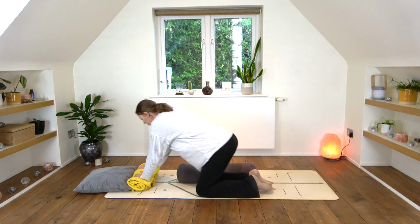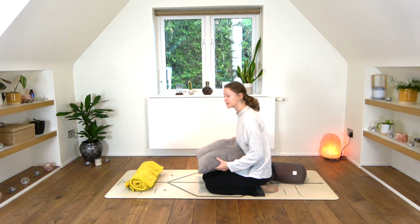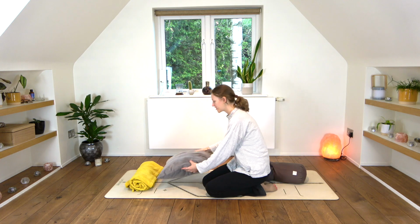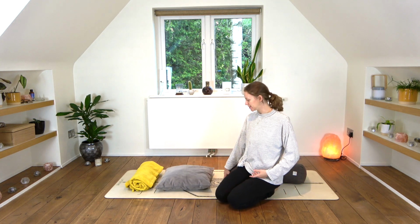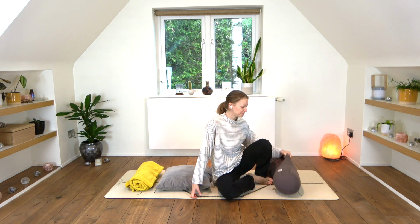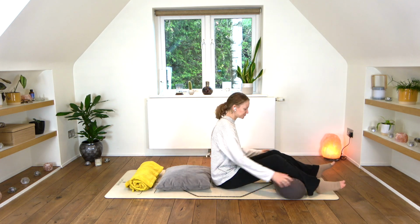Now, I'm going to use a pillow rather than the bolster for behind the heart so that we gently ease open the body rather than go in a little bit too deeply too quickly. And then I'm going to use my bolster for underneath the knees. So you can use a pillow here, it doesn't have to be a bolster.